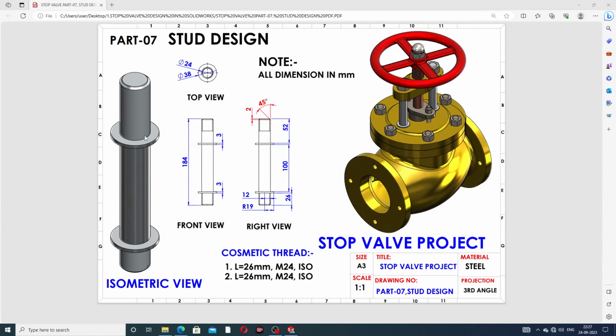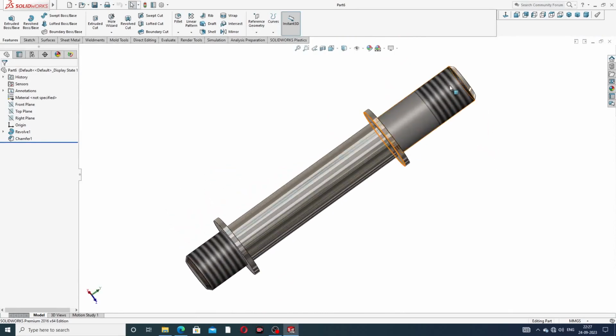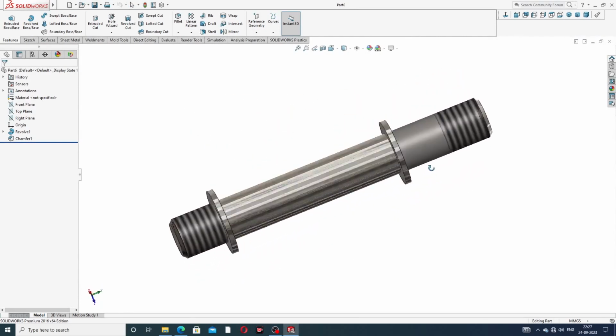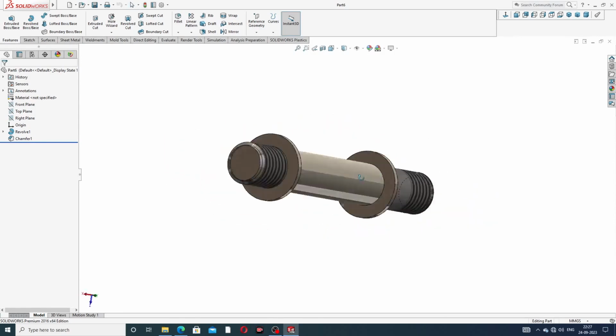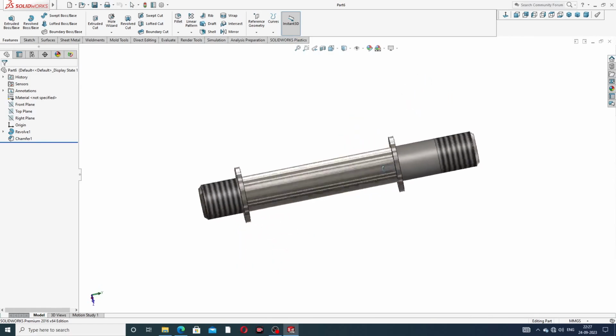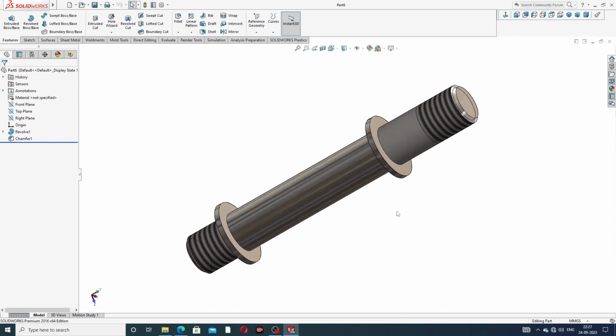All the 2D drafting is also available here, and the cosmetic thread is also shown, and the body is designed easily and clearly.